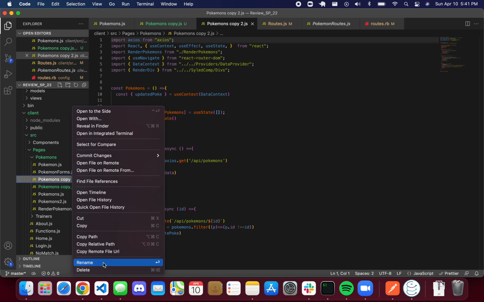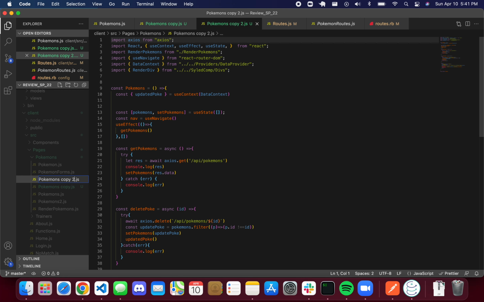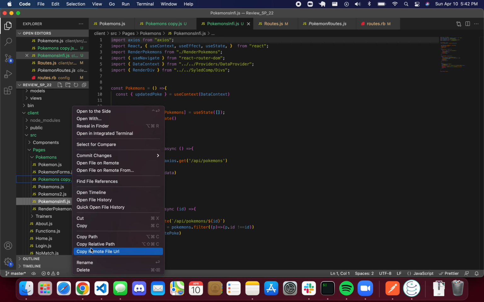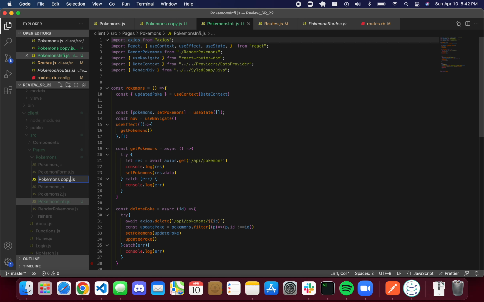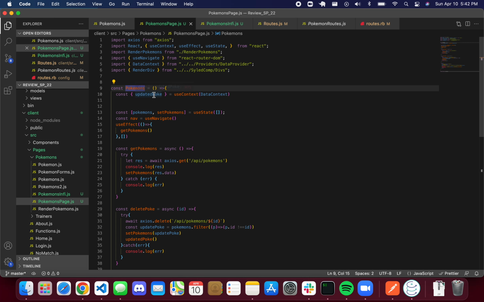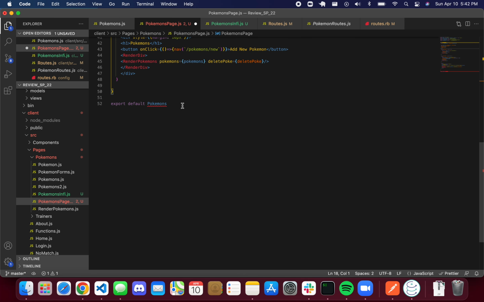Okay, rename. This is gonna be Pokemon Infinite, and then this is gonna be Poke page. So Pokemon's page, and then exporting Pokemon's page.